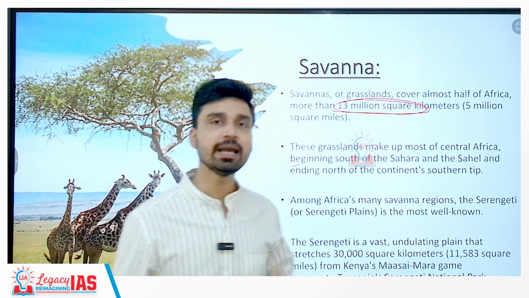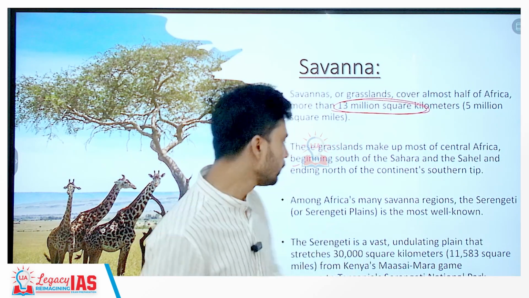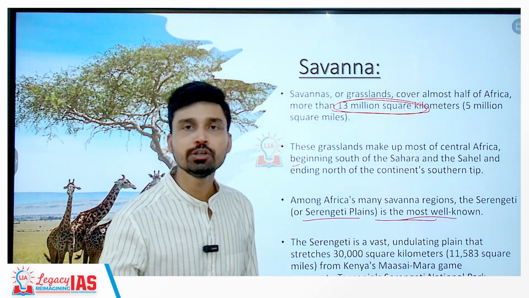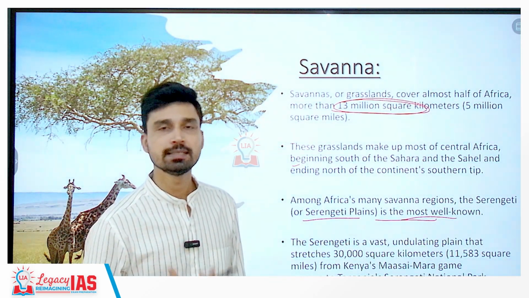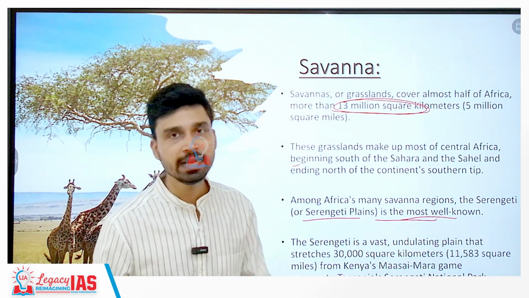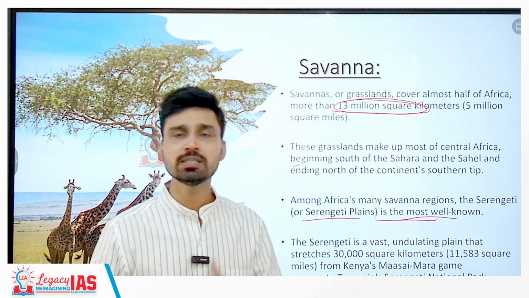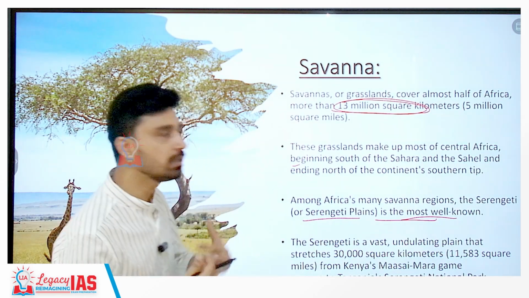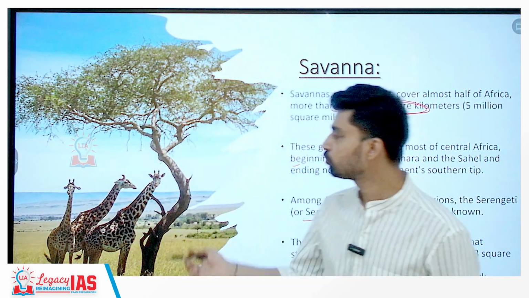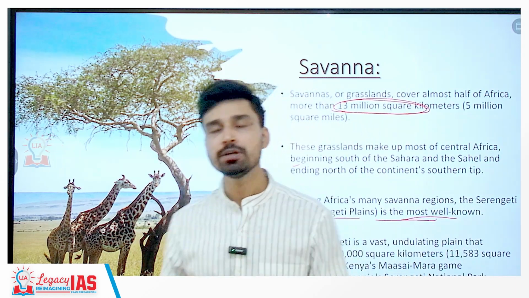Now, out of the entire Savannah region, one of the most well-known popular tourist destinations is the plain called the Serengeti Plain in the region of Tanzania and Kenya. Serengeti basically translates into the endless plain. That means if you are standing anywhere in Serengeti and you turn your gaze in any direction, what you will see is an endless plain, similar topography, grasslands, and here and there small to large size trees depending on the availability of water, and brimming with a diverse number of animal species.